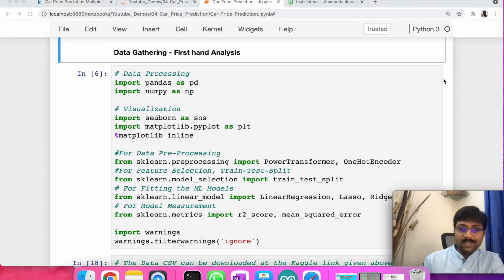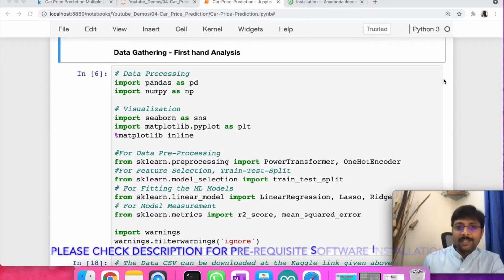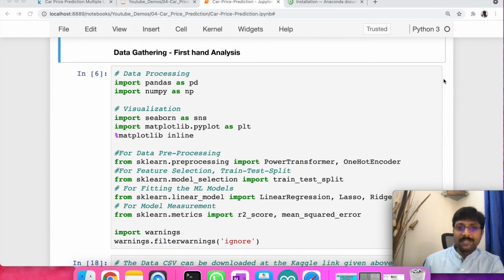Hey, hello friends. In the last videos, we have seen the overview of linear regression machine learning concepts, as well as the description of the machine learning problem that we are trying to solve. So from this video onwards, we will have maybe 3 or 4 videos which are going to cover the implementation part of it. So let's move forward with the implementation.